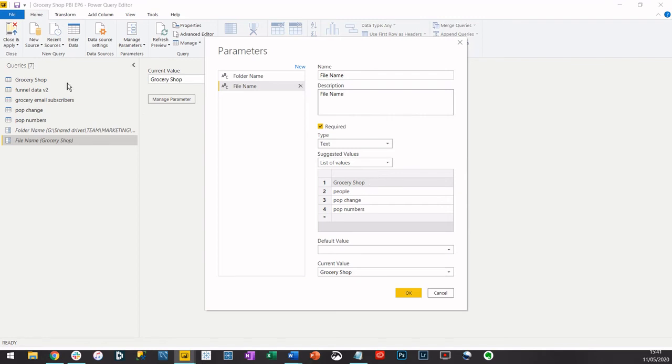Grocery shop is the actual data source one, and then people, pop change, pop numbers are other data sets that I've got in that folder. Down here I can set the default value to grocery shop, and the current value that I want it to be right now is also grocery shop.